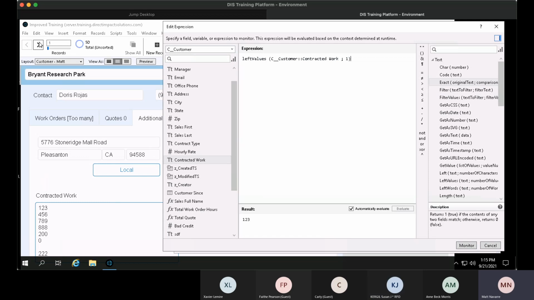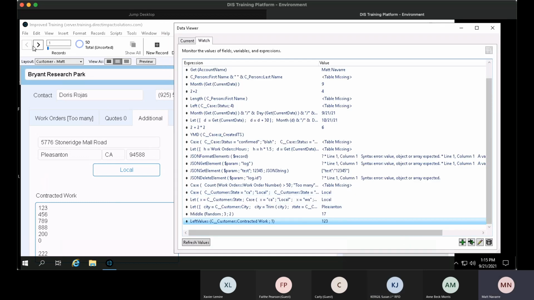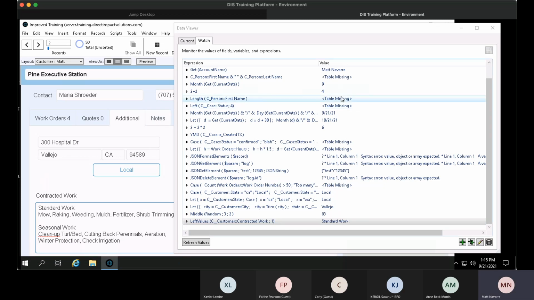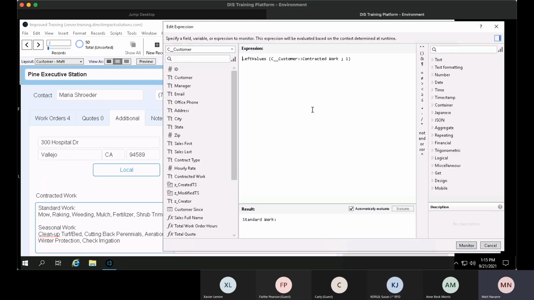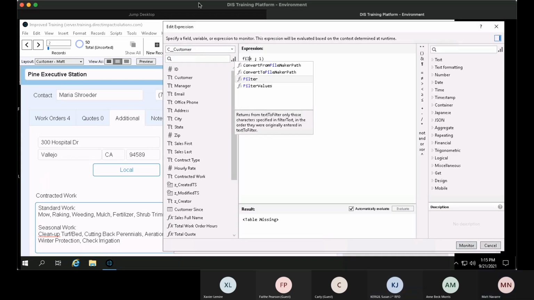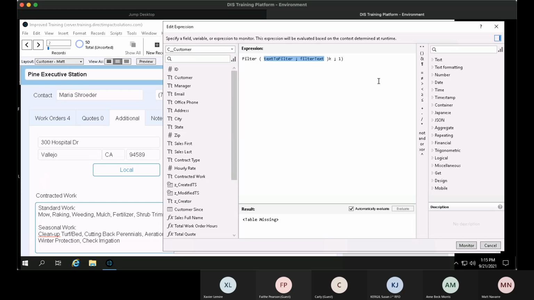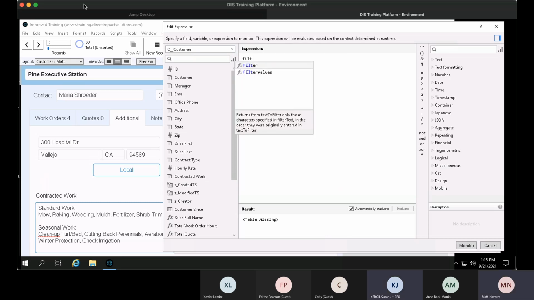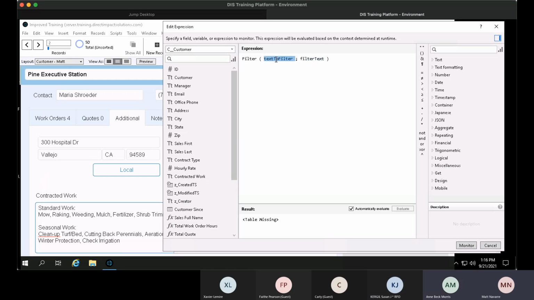So for example, let's go to the next record. And if I use filter, with text to filter and filter text, that's not at all confusing, right? Text to filter is what field am I looking at, which is going to be contracted work.